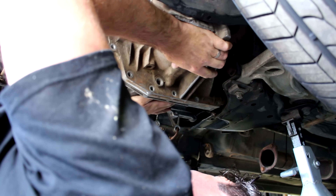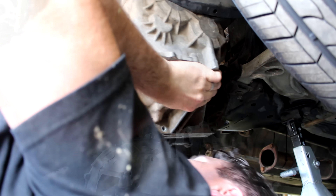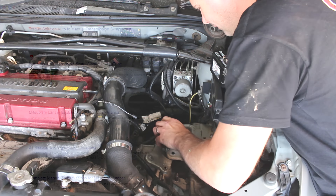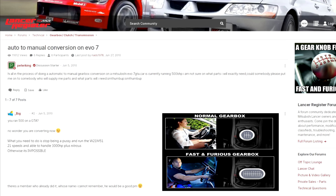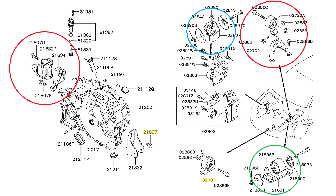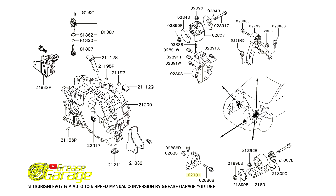I'm using this dummy box to figure out what brackets I actually need for the GTA before installing the reconditioned box — which I'm super glad I did because it was a massive pain. Something I really can't wrap my head around is why it's so hard to find information about doing this conversion. It doesn't matter if it was Mitsubishi forums, general internet, or my local Mitsubishi dealer — they were all useless. So here I can save you guys some time: these are the documents for the EVO mounts and brackets for the manual transmission EVOs. The automatic trans EVOs are a mixture of both, but with one big difference I'll tackle in a later episode.